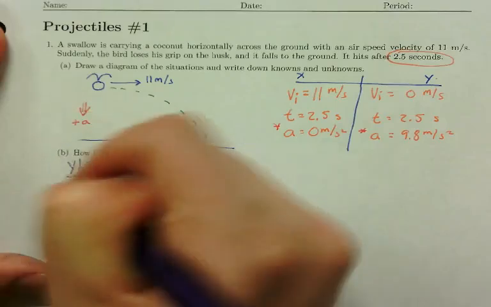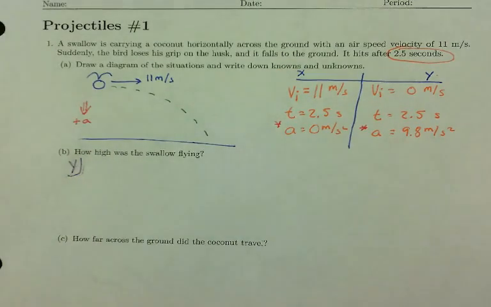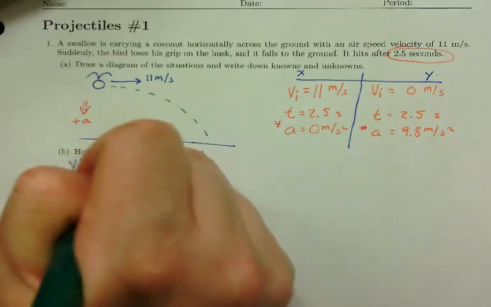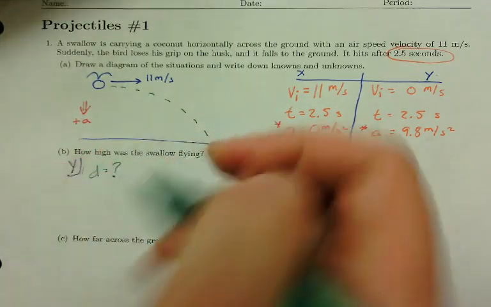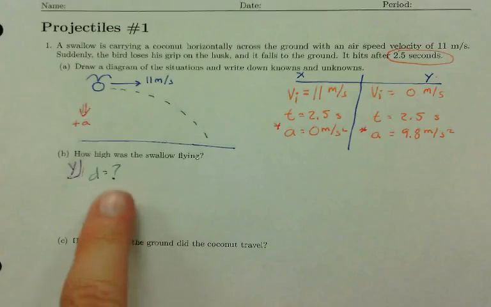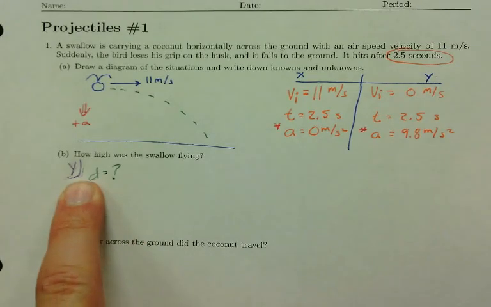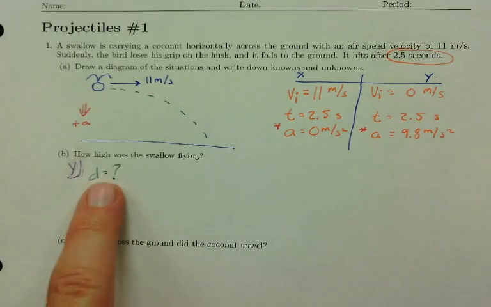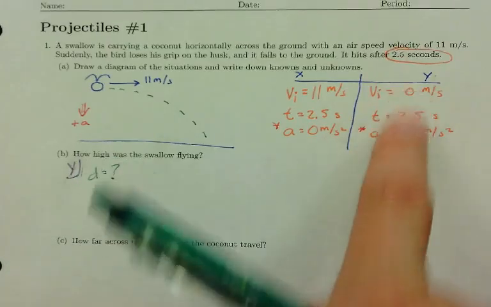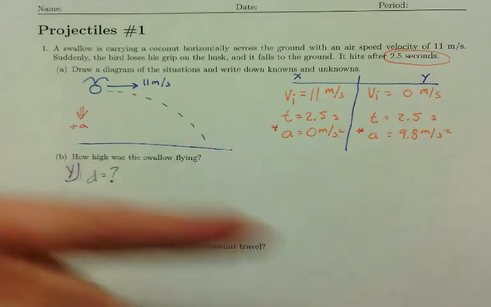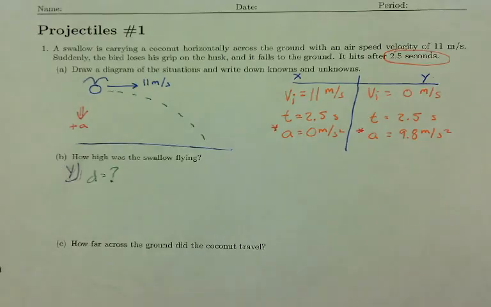All right. And if I want to know how high the swallow is flying, what would that be? Well, height is kind of like a vertical distance, so I'm looking for distance. So the idea here is I want to find an equation. I want to find distance using only y numbers. Now we're going to look at our Old Faithful Big Chalupa Ain't Got No Time on the bulletin board over there.